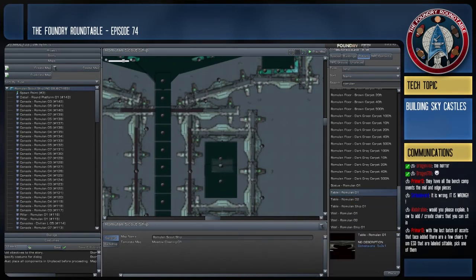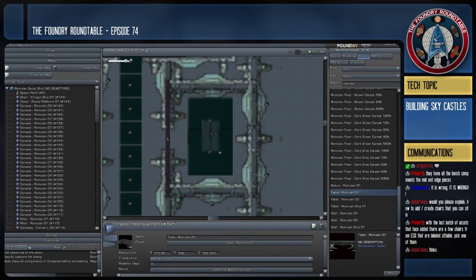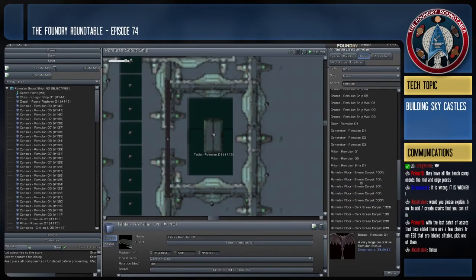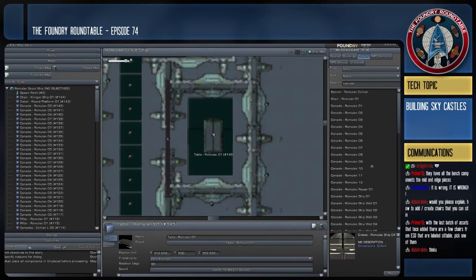It's a little large, but we've got a Romulan table to work with. No, it's not all that ornate, but I'm going to go ahead and use the Romulan chair we have.